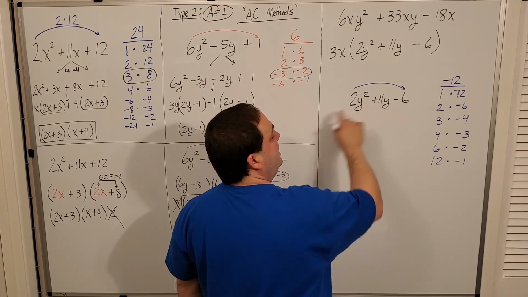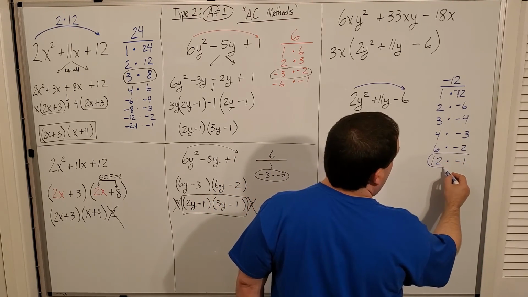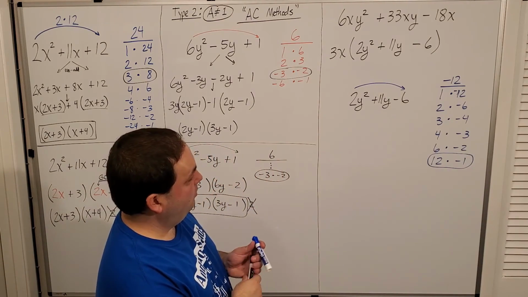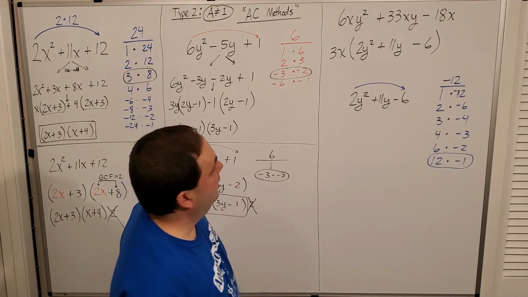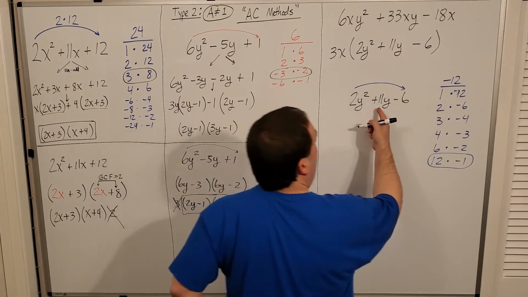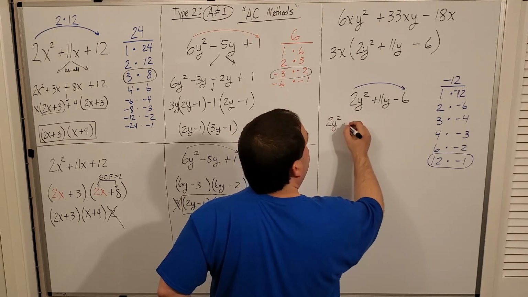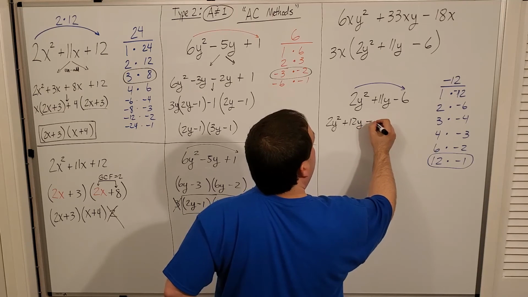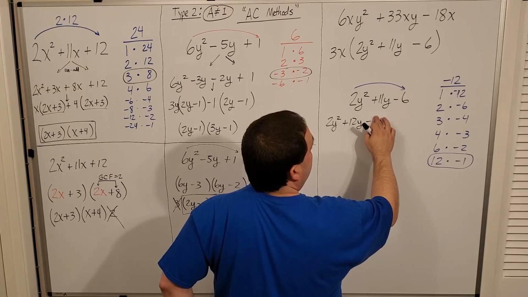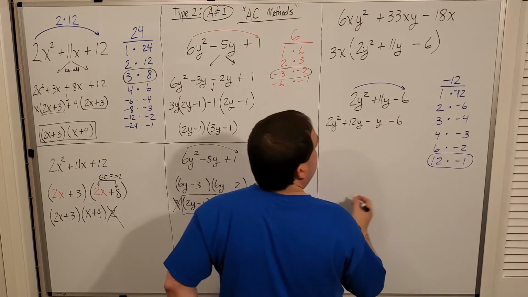And I need 2 things to add to 11. And notice we got to it finally at the very end. 12 minus 1 is positive 11. So that's the pair of numbers I'm looking for there. Okay? So I will do this also with both methods. I'm going to unadd the 11y. So 2y squared plus 12y minus 1y, which you could also do as just minus y, minus 6.